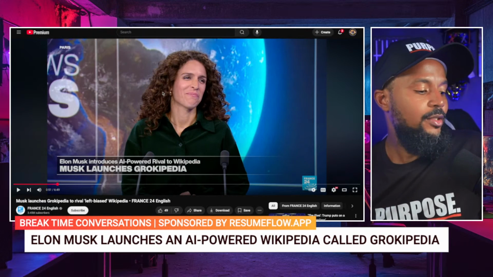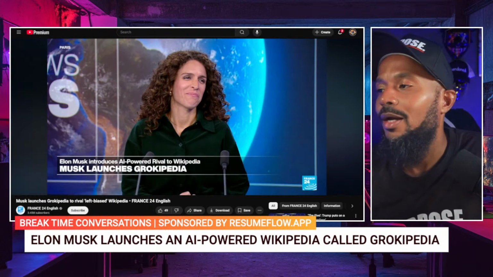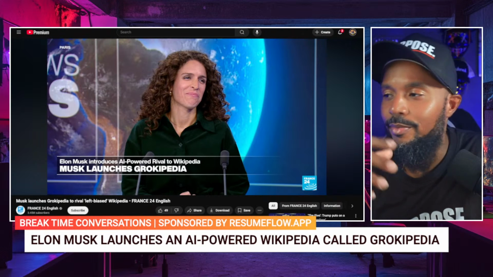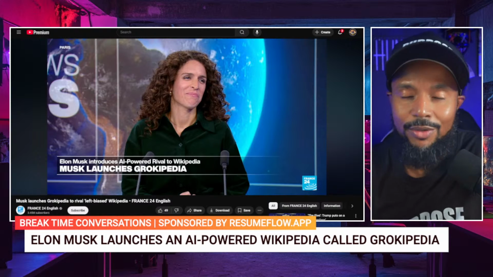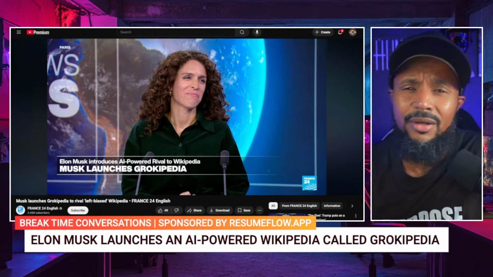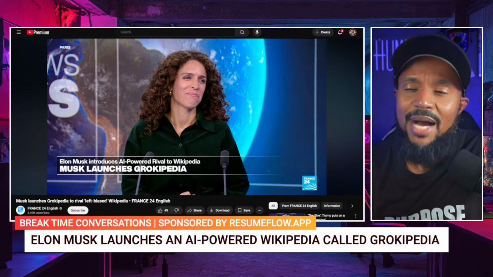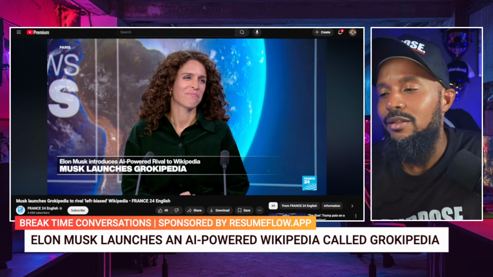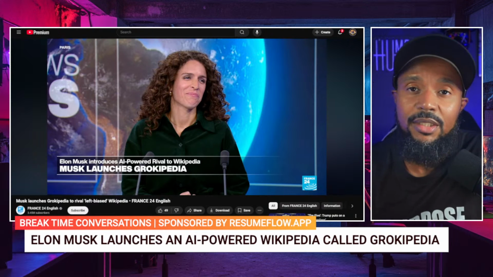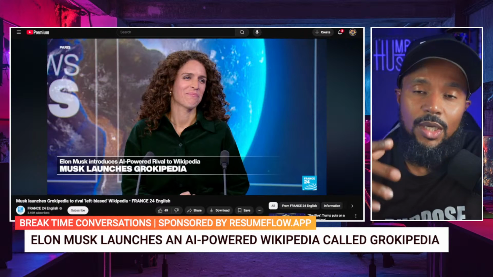So I think, honestly, basically any platform that they're going to be launching, whether it's Elon Musk or whoever is the opposite, there's going to be bias on either side, right? Whether you're using Wikipedia, whether you're using Grokpedia, because guess what?